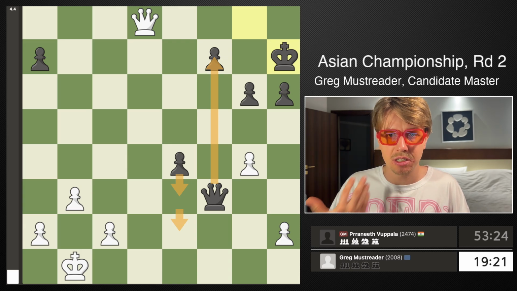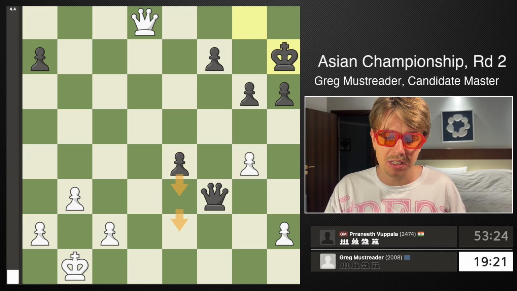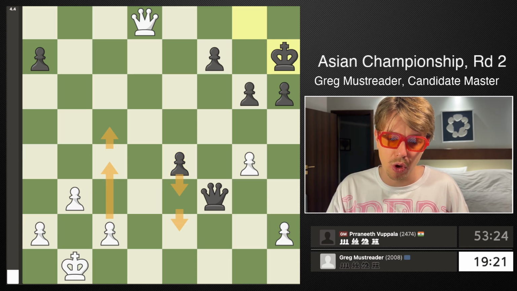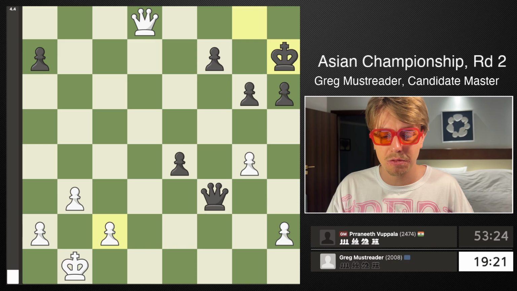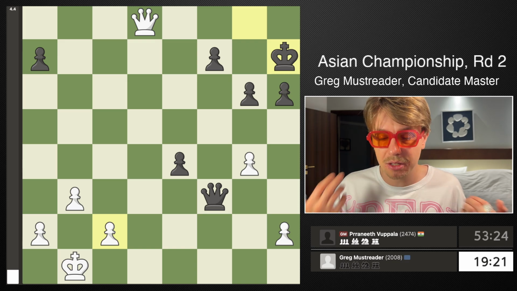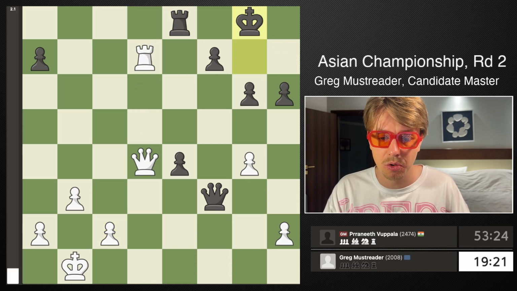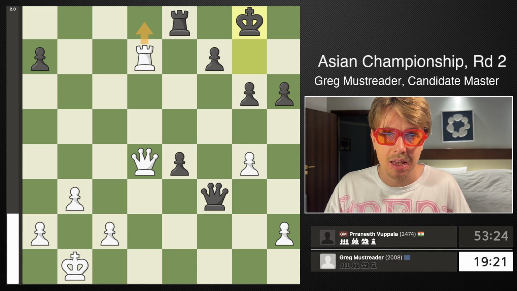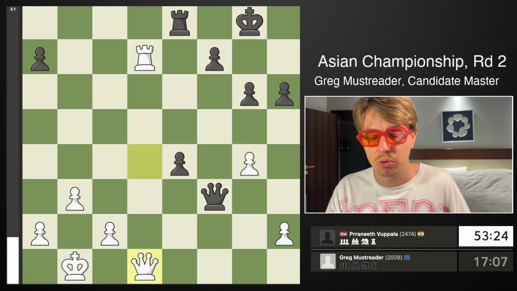If you have an advanced passed pawn, or a passed pawn that is further advanced than your opponent's passed pawn, because I also have a passed pawn of my own, but it's standing on c2, it's not advanced at all, then you have winning chances. And this position is completely winning for black, so I cannot trade the rooks, unfortunately. And there are no perpetual checks. So I have to be passive. I have to defend like this.